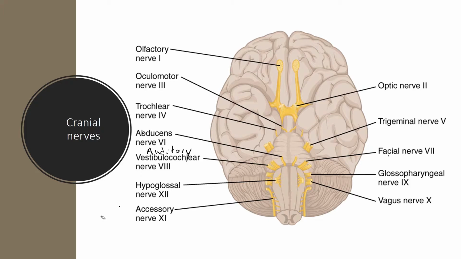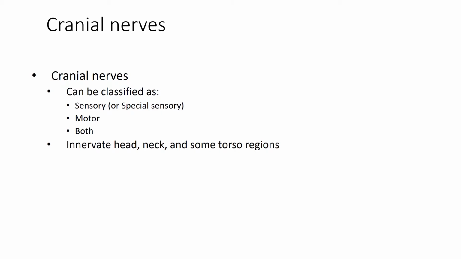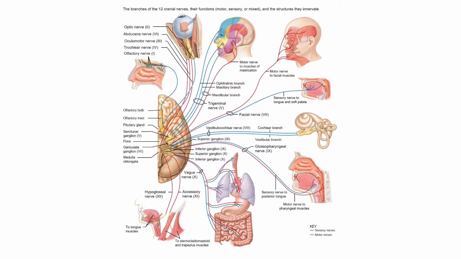The other one is for function. So I'll go to the next slide. Just to give you a little bit, the cranial nerves could be sensory or special sensory, but either way, we're just going to call them sensory for our purposes, motor, or both sensory and motor. So here's an overview of those cranial nerves. The red refers to sensory, and blue is the motor function. So you can see some, like trigeminal, have both sensory and motor function. Facial nerve, sensory and motor function. But optic, olfactory, vestibulocochlear are sensory only, whereas the spinal accessory is motor only.